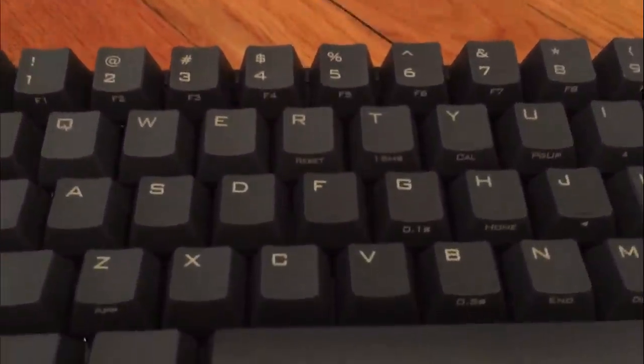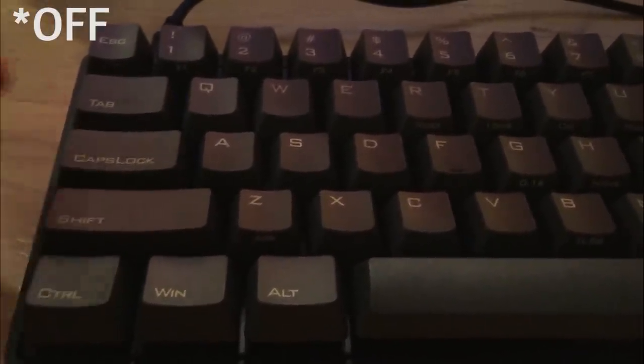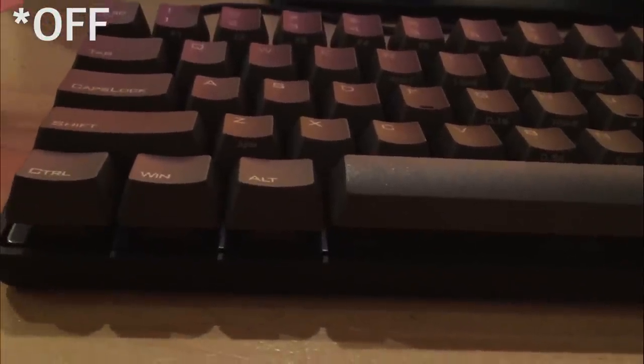Although this is a well-known issue and happens with quite a bunch of PBT keycaps, it is still kind of ugly. Also, it's very difficult to see if the caps lock LED is on. It's nice that it isn't really bright, since it is distracting sometimes, but you can barely see it from above when you're typing, and it's much more visible from the side.